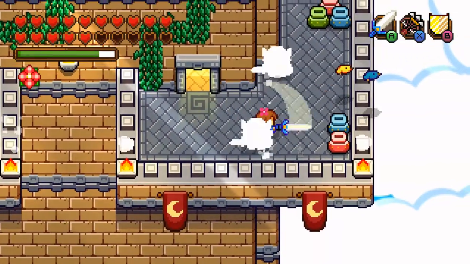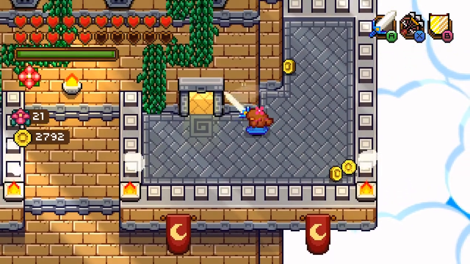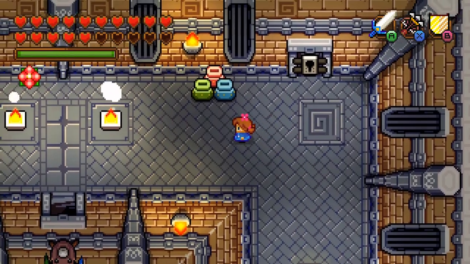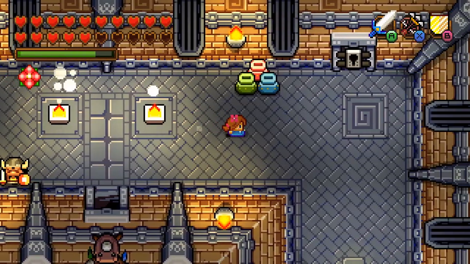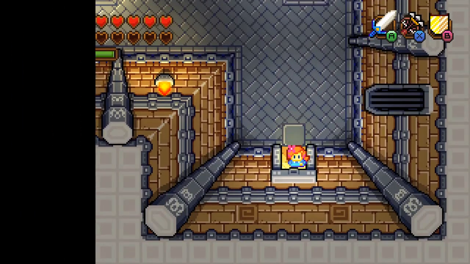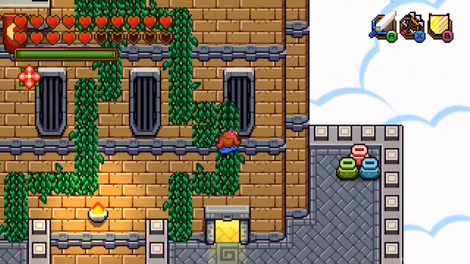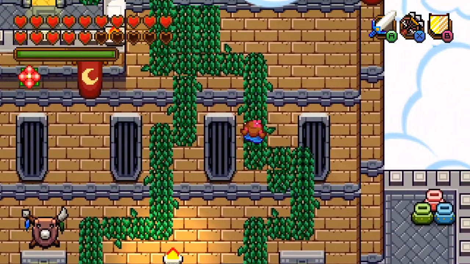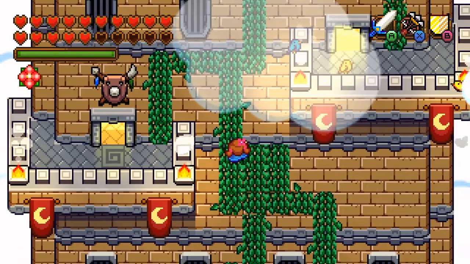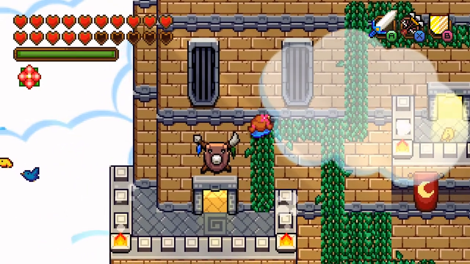Okay, let's kill these here too. I actually don't care about the coins. Just wanted to see. Okay, and this will just lead us back, won't it? Or is this another room? No, it's the same room. Okay. So then let's climb the vines again. And see where that leads us. First of all, it seems to lead us here.